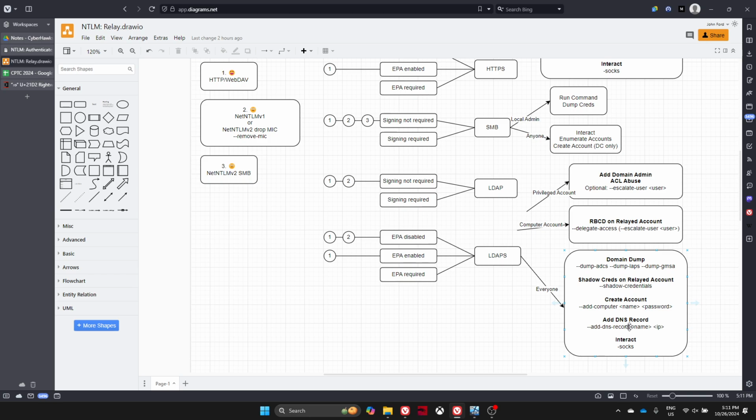And then you can use that to do things on behalf of the user or machine account, right? So let's say you are relaying Bob's NetNTLMv2 authentication material. Probably not NTLMv1 since we're relaying to LDAP, but relaying Bob's authentication material, right?